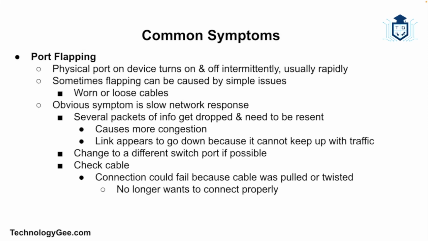The obvious symptom of flapping is slowed network response, as several packets of information get dropped and need to be resent. This can cause even more congestion, and sometimes the link simply appears to go down because it cannot keep up with the traffic. If this is the case, you want to change to a different switch port if possible. You want to check the cables too, because sometimes a connection fails because a cable was pulled or twisted and no longer connects properly.